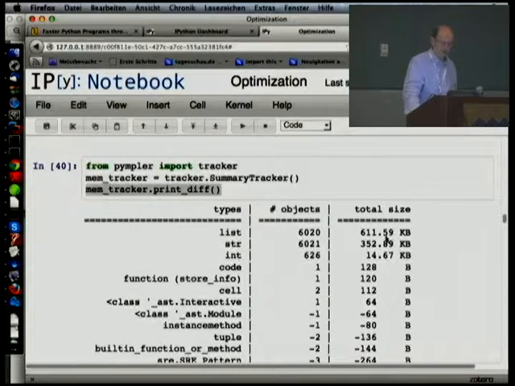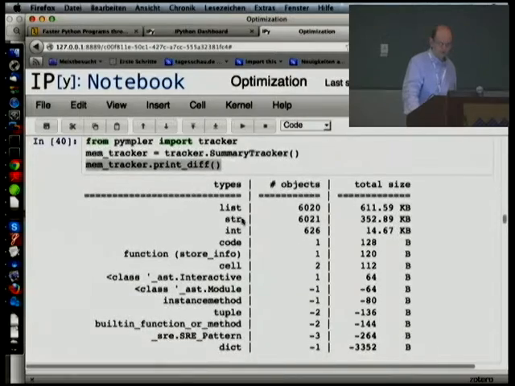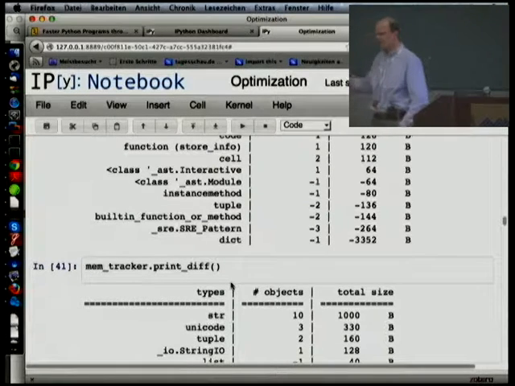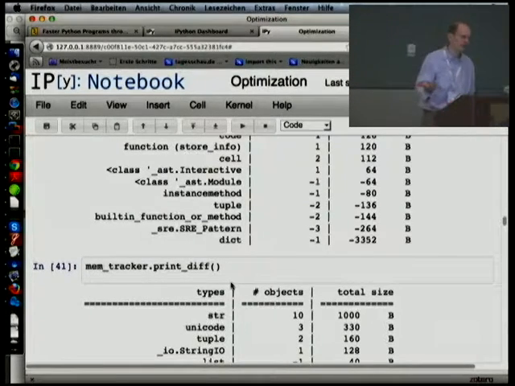It looks very similar. So you have the total size, you have the objects, how many objects are here, and you get the data types, a list and string and so on. Yeah, and then you have a diff, so you don't have to do setting to 0 yourself. This one has a convenience function called diff, which is doing exactly the same thing.